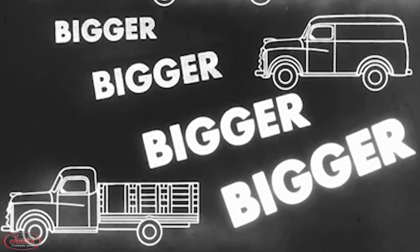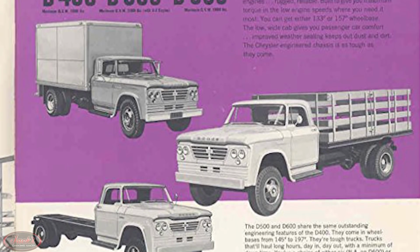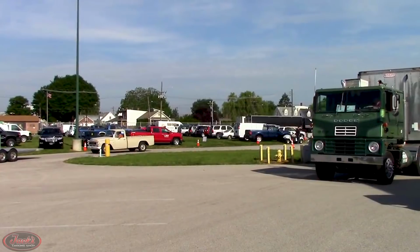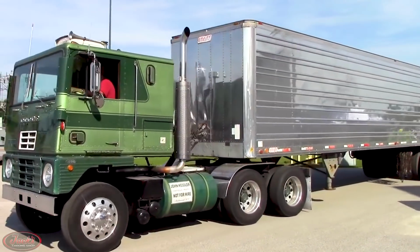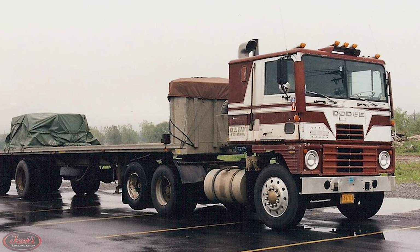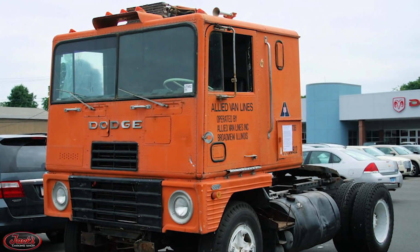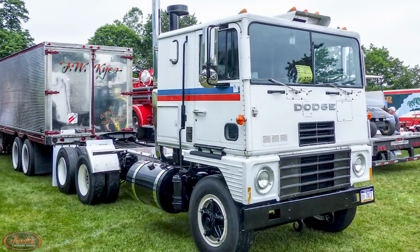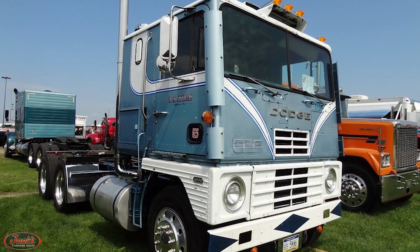The very next year, in 1961, Dodge unveiled their bigger, badder, extended line of new D-Series trucks with stronger frames and longer wheelbases. Included in this new lineup were the D400 through D700 series of medium-duty trucks, as well as the heavy-duty D800 model. In 1964, Dodge introduced a new heavy-duty line of L-Series tilt cab-over trucks. These tilt cab trucks were thought by many to be the most big-rig-looking vehicle Dodge ever made, and sported aluminum and fiberglass-bodied cabs that were short and easy to maneuver. The trucks also featured a whopping 2,087 square inches of windshield, which allowed for excellent visibility and improved driver safety.